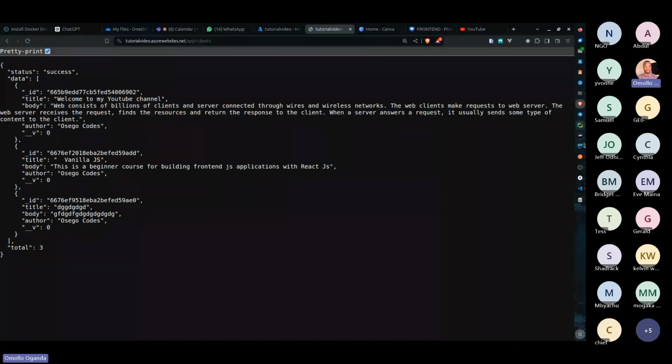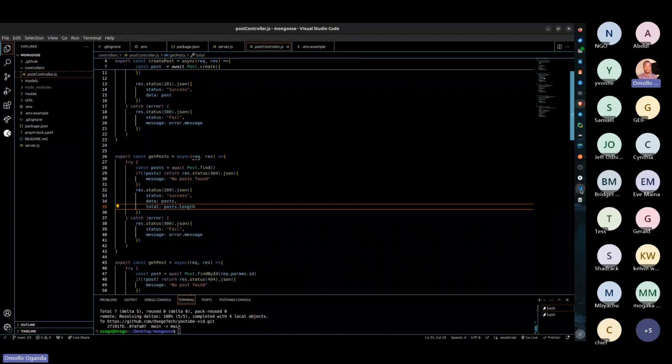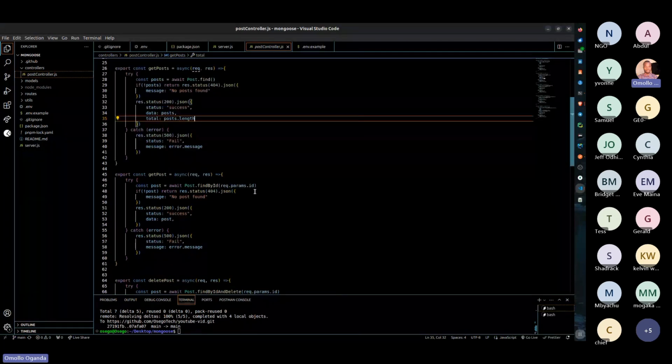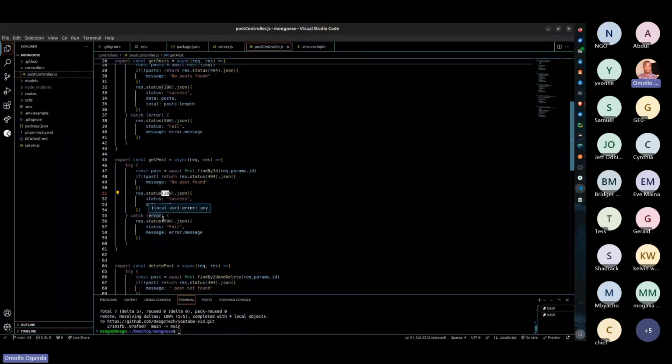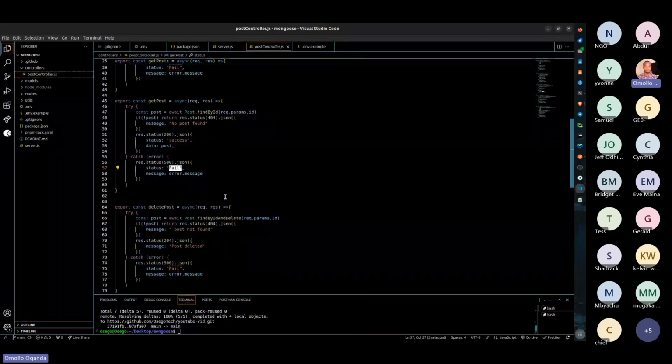Now, finishing up on this API, get posts, get a post. This one will allow us to fetch a single post, okay, using an ID. We'll get to see that later. If it's okay, 200 and a success. If there's an error, 500, which means server error and a failed message. And then if you want to delete a post, we'll do find by ID and delete.